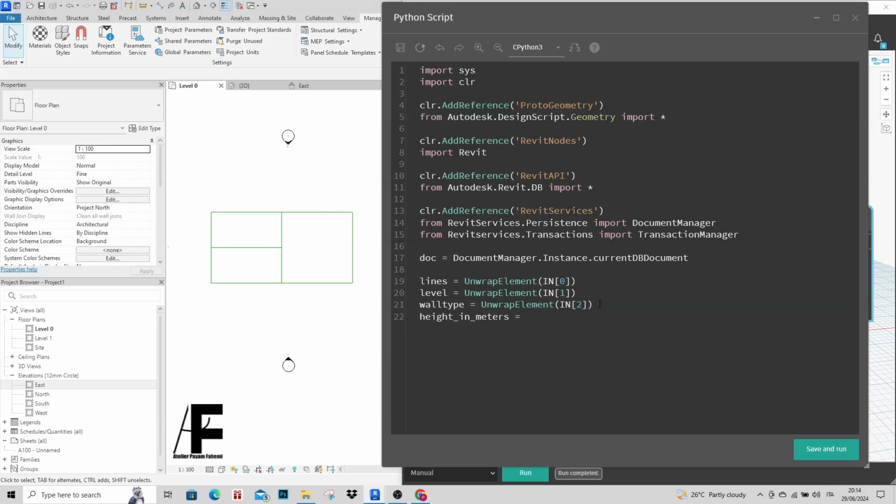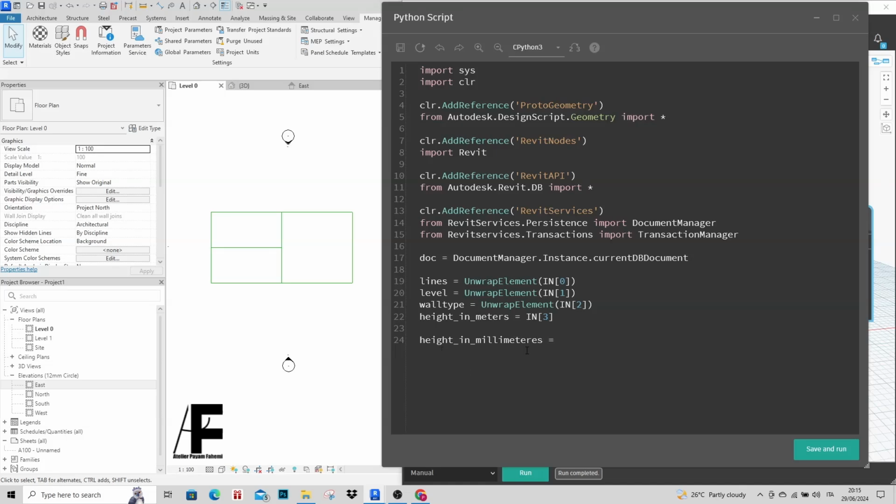So directly it is our last input with the index 3. Okay, now let's convert our units from meters to millimeters. So for that reason, I'm gonna say height underscore in millimeters.